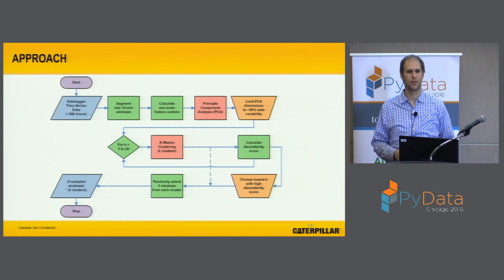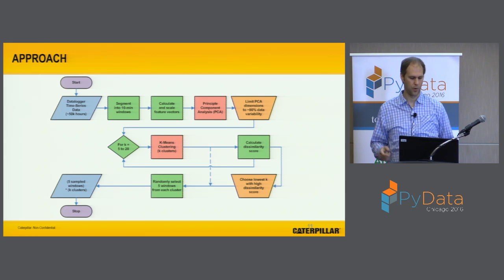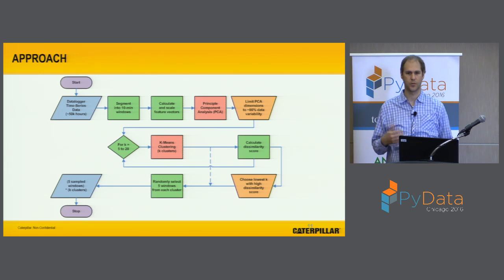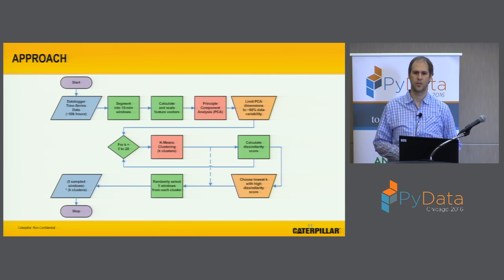And then we want to limit that dimensionality to the critical dimensions that really represent the underlying structure. So we have a rule of thumb just to limit the dimensions to 80% of the data variability. Then we go through a loop where we do iterative clustering. We cluster from about 5 to 20, and that range is sort of user configurable, but that's what's worked for us. And each time that we cluster, we use k-means clustering.